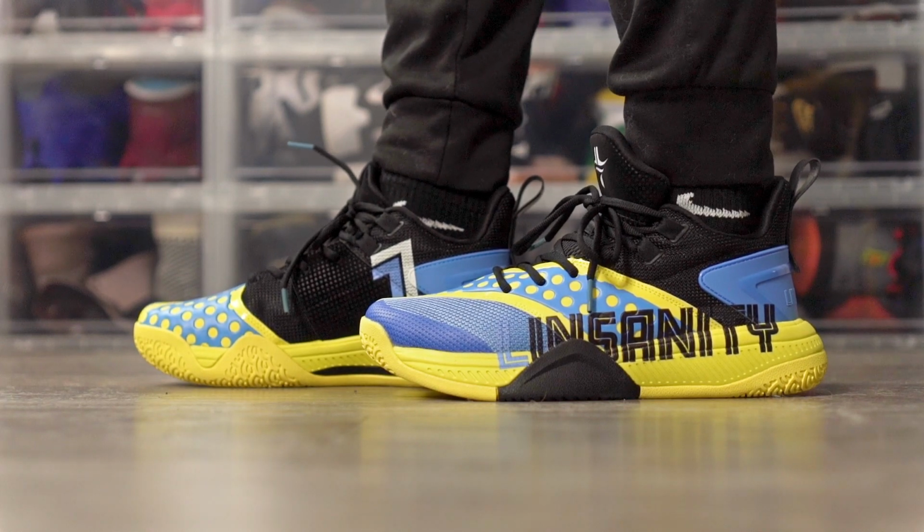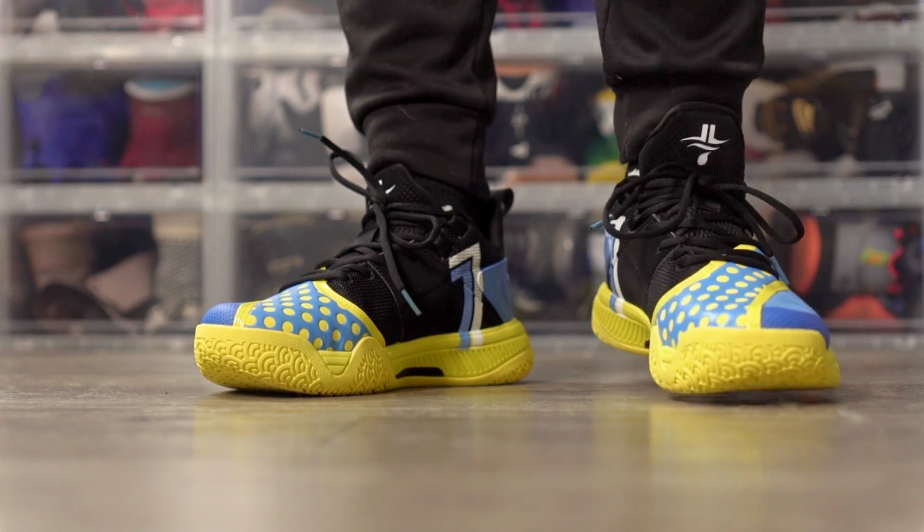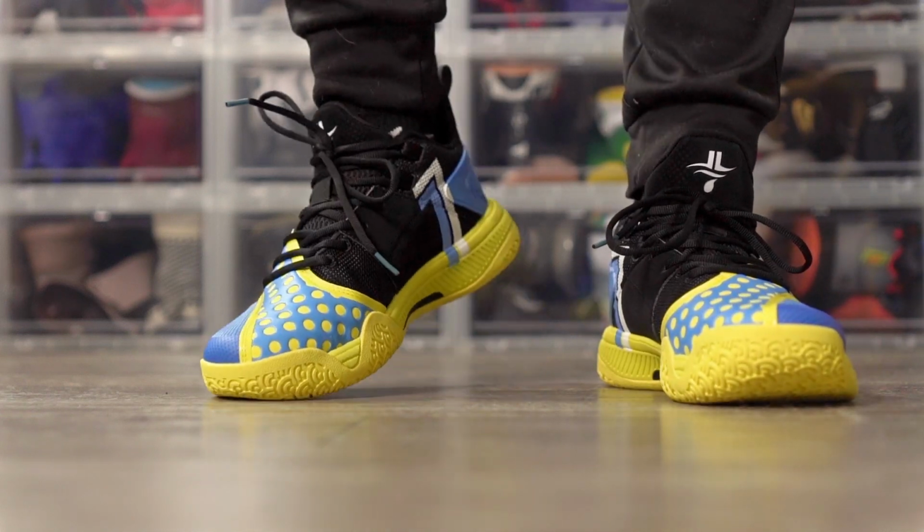So wrapping things up, there are a few things that I don't like about the shoe, but for 90 bucks, it's looking pretty damn nice. And I'm pretty damn excited to try it out.